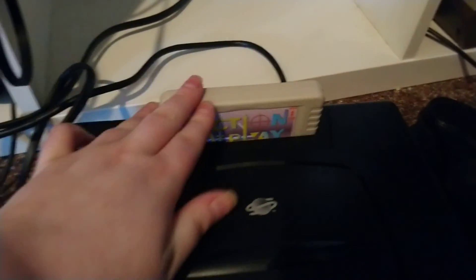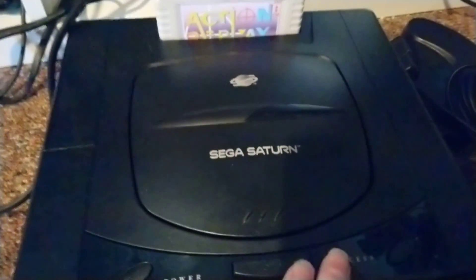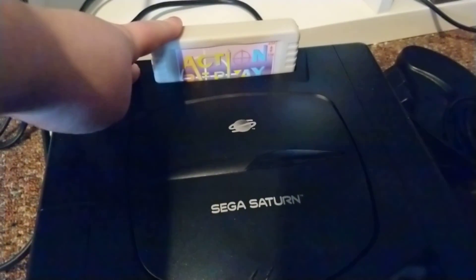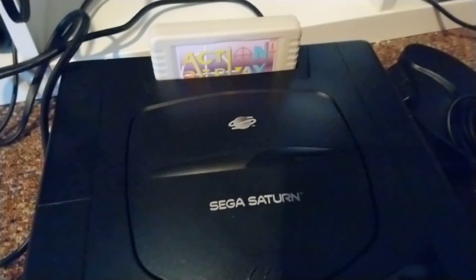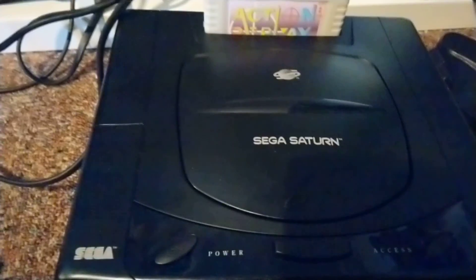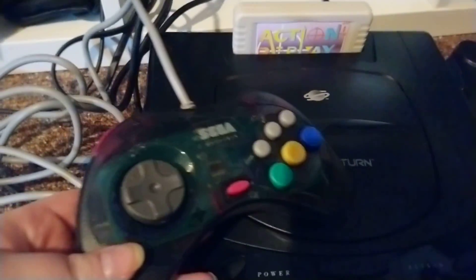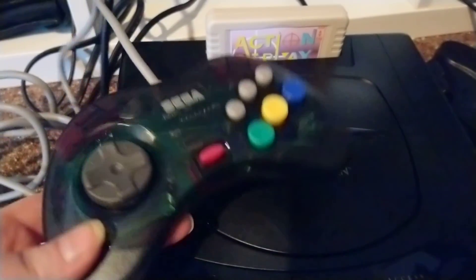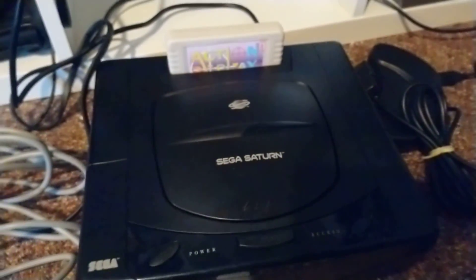This goes into the back here. I don't have any Japanese games right now — they're in the mail — but in theory this is supposed to make the games look better. The watch battery in the back, you don't need to replace that anymore. And a quick note: I also suggest getting redone controllers for the system, because it's just nice to have new controllers for an old system.